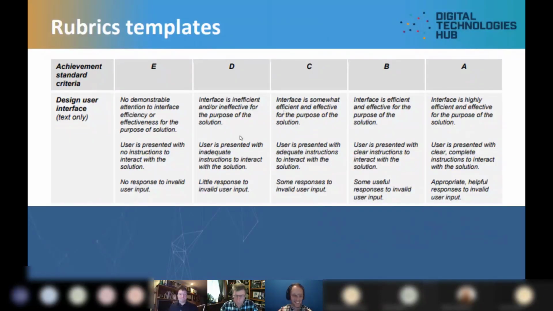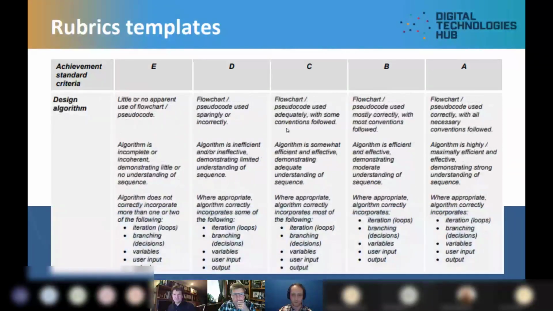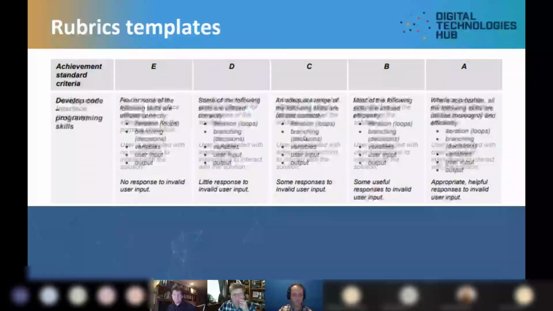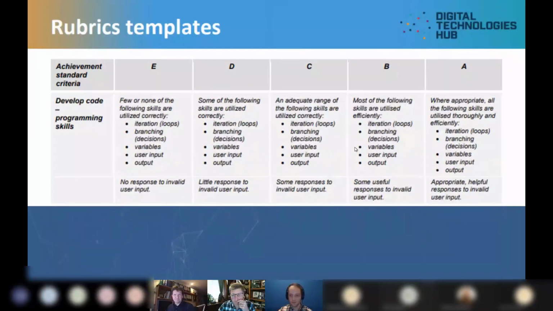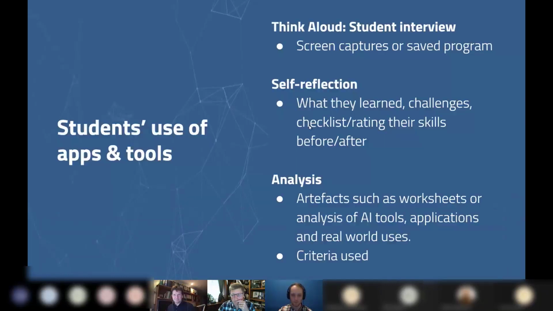Sorry, I didn't realize. So for example, when they're designing their user interface, a great example is the user is presented with clear, complete instructions and appropriate, helpful responses, things like that. If it's a graphical interface, you might have a different set of rubrics there. How well they design their algorithms, how well they develop their code and their programming skills, and these would obviously depend on the year levels and so on.